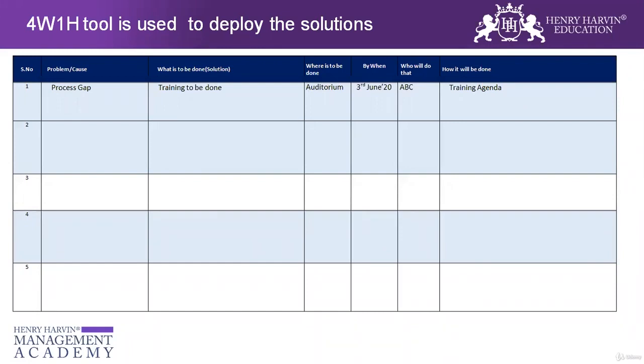And how it will be done, you should mention a detailed plan. So for example, if there is a transformation which is supposed to happen for integrating 5 or 6 applications which were earlier not integrated, they were standalone applications. People have to work on all the applications to process, and they have to enter the details again and again. It requires a lot of manual work, but with the help of your IT team, you have implemented those applications.